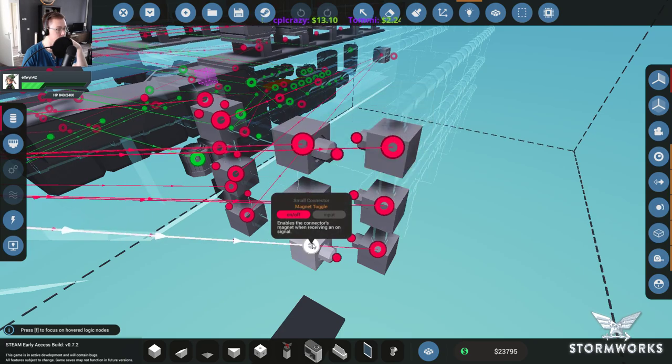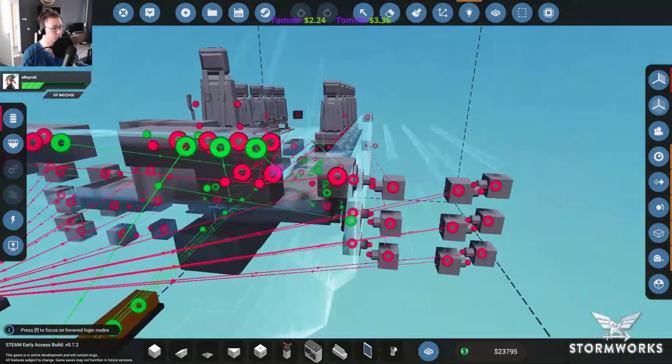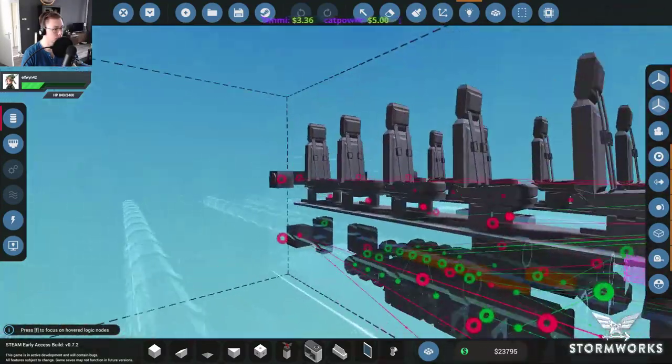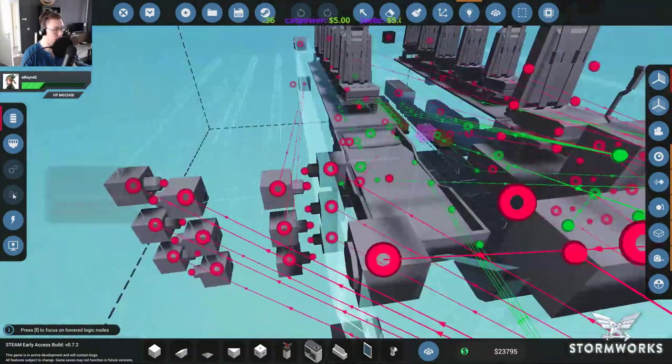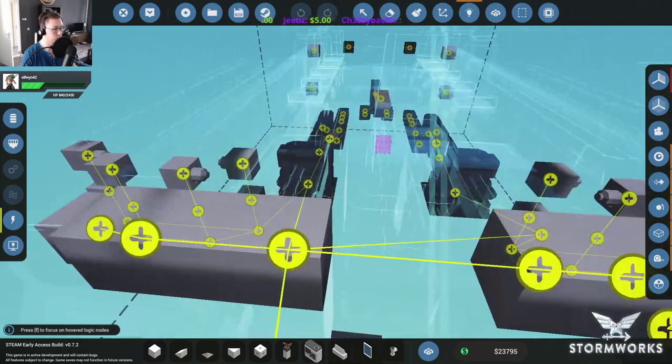This is the magnet toggle, so that all works. They're all getting a constant on signal, which you can see when you look at the actual boat. They are getting power. What am I missing?